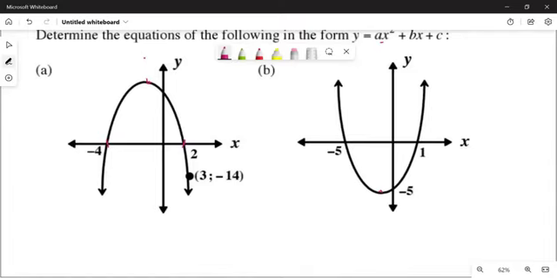I've seen a question whereby they gave us an axis of symmetry, and then they give us only x1. If they gave us the axis of symmetry and then x1, we can get x2. So you are still going to use equation number 1, because you are given x1 and the equation of the axis of symmetry. We'll do an example like that one.